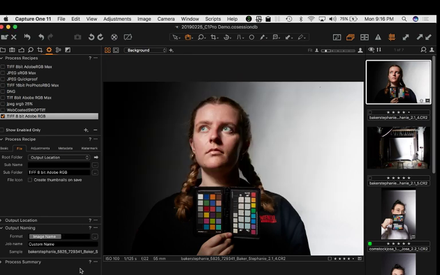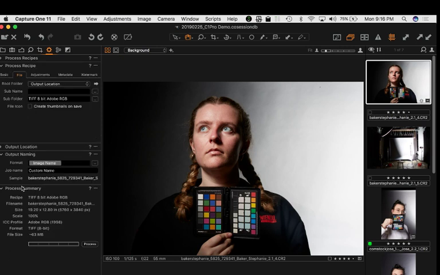Are we sort of good about where this is all going? Then finally, down at the very bottom, you've got a thing called process summary. This will tell you what's going to happen. It'll tell you how big this file is going to get, so you can see that this file size is going to end up being 63 megabytes. How on earth is this going to be a 63 megabyte file? What size is that raw file? Isn't it a 21 megabyte raw file?